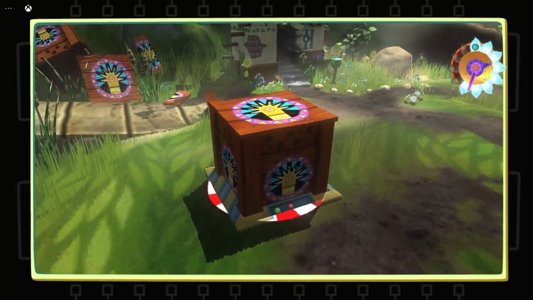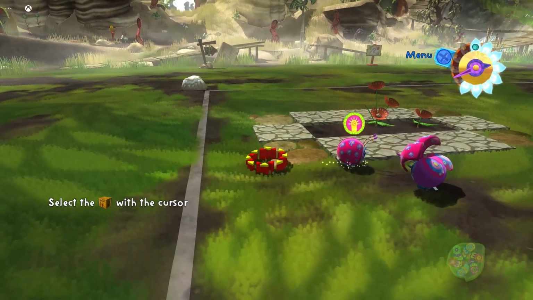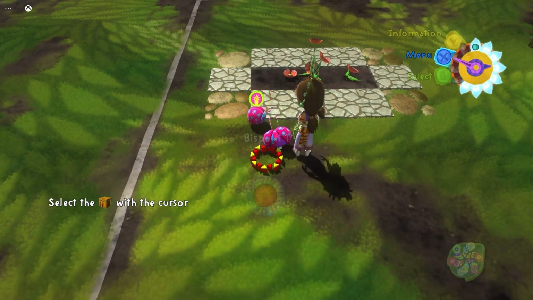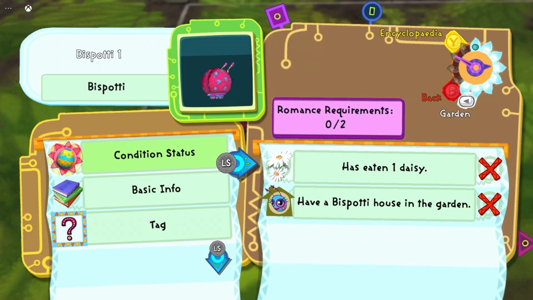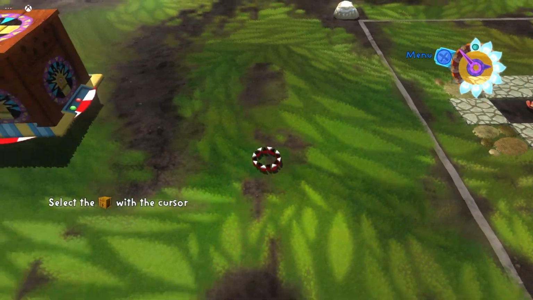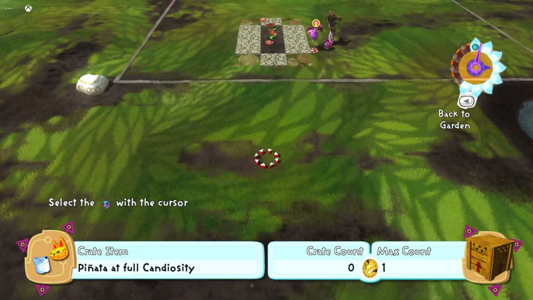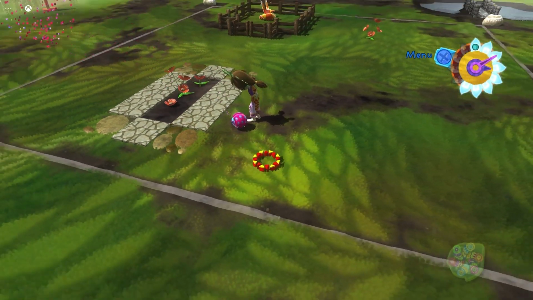Oh, what's going on here? Oh, look how happy she is. Oh, they're hanging out. So actually, if we press Y on this one, let me just check this. Yeah, so you can see there's now a romance requirement. If we want our two biscottis to breed, they need to be able to eat some daisies, and then you need like a specific house for them to go and bang it out in, basically. And they do like a weird little sex dance. It's amazing. And I'm not joking. Go on, Liddy. Do your thing, girl.